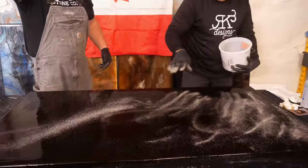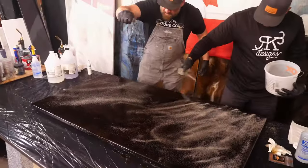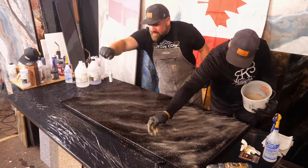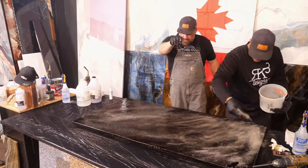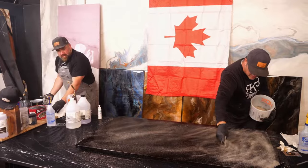Try not to make a big mess in here, and you don't want to put globs either. It's like you're feeding the chickens. Correct. Here, chicken, another chicken. One of my favorite things about coming to Texas is doing the ranch work with you. Feeding the horses. So how much do you think you have to put on here just where it's covered?